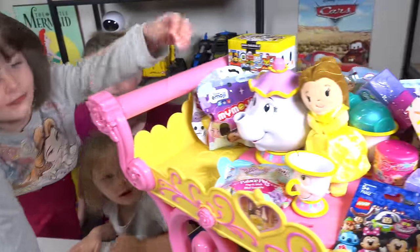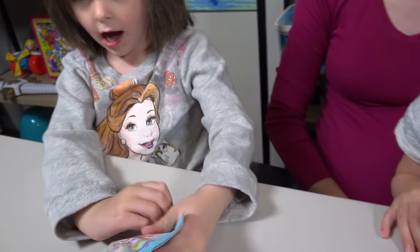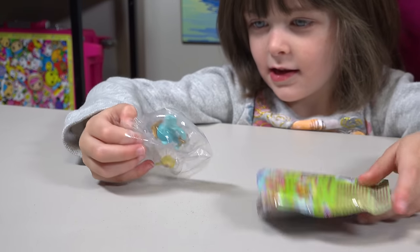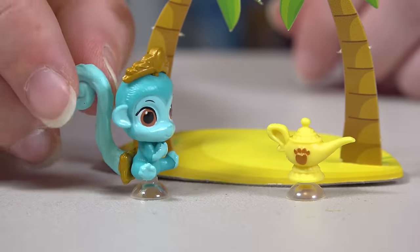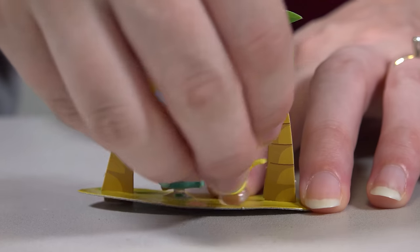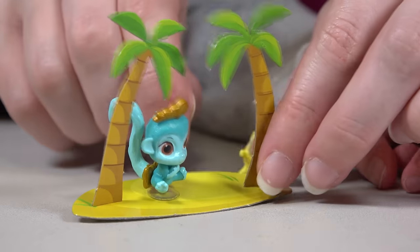It's your turn again! I'll pick Palace Pets! Ooh, Palace Pets! Super cute! These look like they come with stuff that goes with them, like accessories! She's about to open our Whisker Haven Palace Pets! They're little! That looks like Nile! So these Whisker Haven Palace Pets come with these little pop-out play sets and they squish on them so they stick to them. That's really cute and fun!